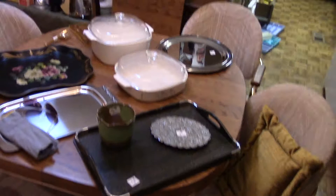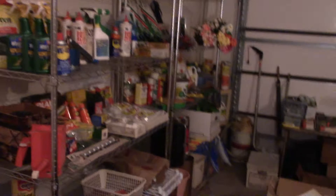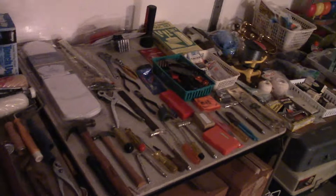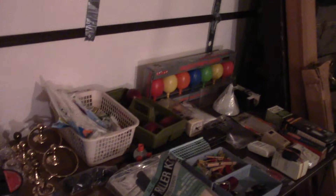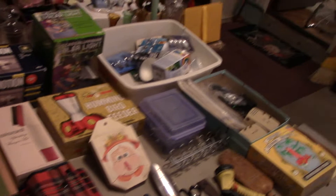Out in the garage, we've got a freezer, lots more chemicals, and over in the corner is a really huge safe — you can actually turn the handle, it's really neat. We're selling all the metal racks; the family is putting the house on the market so they want everything to go. There are some hand tools out here, and there's also a room in the back of the house she used for tools so there will be lots of tools. There are lots of little storage trunks, and a lot of the stuff has never been used, still in the packages. There's lots of decor, and lots of Christmas decor specifically.